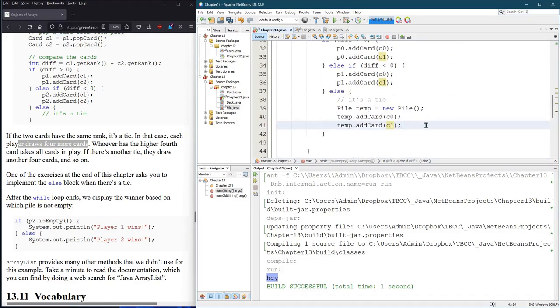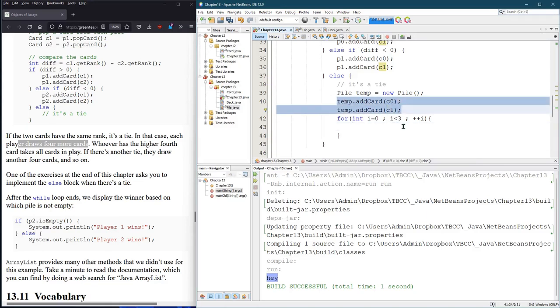Okay. Then each player draws four more cards, and then we're going to compare the fourth card. Okay, so how are we going to do this? We got to do something three times or four times in a row. So let's do a for loop to run three times. Int I equals 0, I less than 3, plus plus I. So this will run three times.